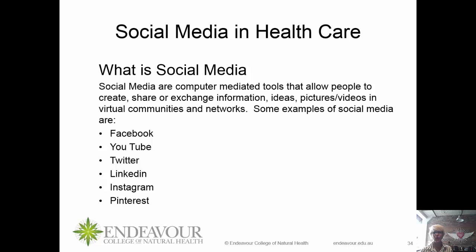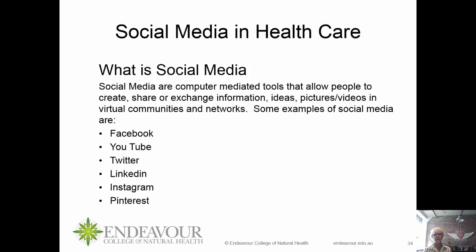And how did you go with your contemplation of the way that you attribute things to yourself? Where is your locus of control, and how do you think that might impact on the way that you interact with your clients? In this final section, we are going to look at social media.